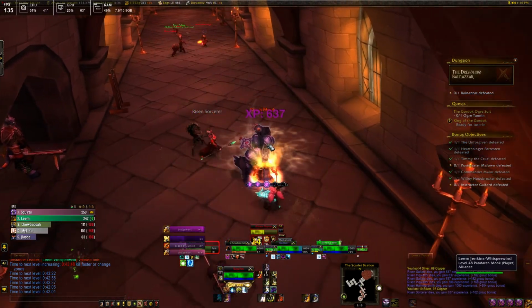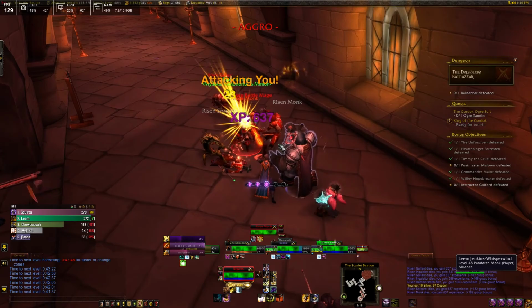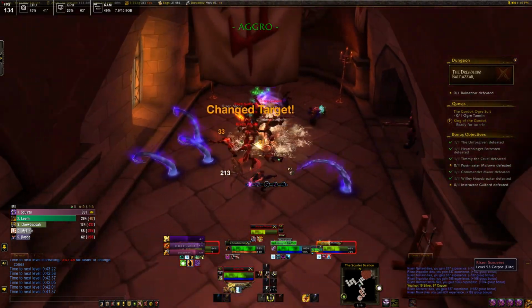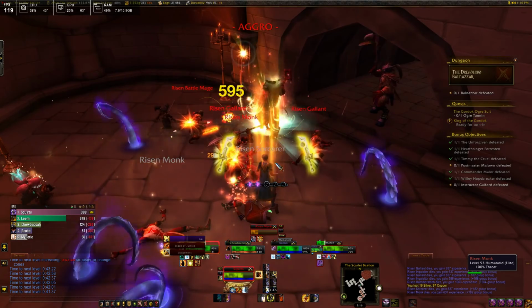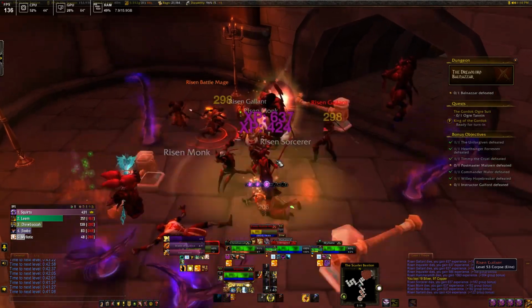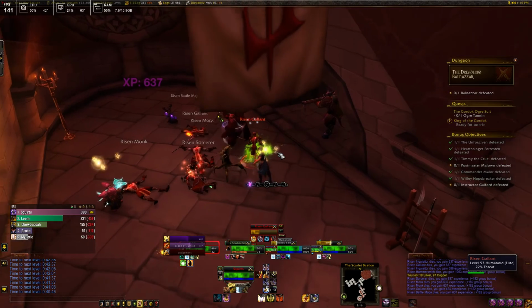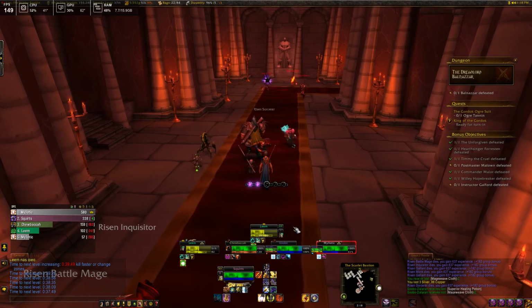Do single targets on these. Go do your typical rotation. Wait for your proc and Divine Storms. Divine Storm into a proc, into a Judgment, into another Divine Storm. A proc, hopefully, which we did not get. Single target, since there's only one, and single target again. We're not gonna get a proc. So, yeah, it's pretty simple.